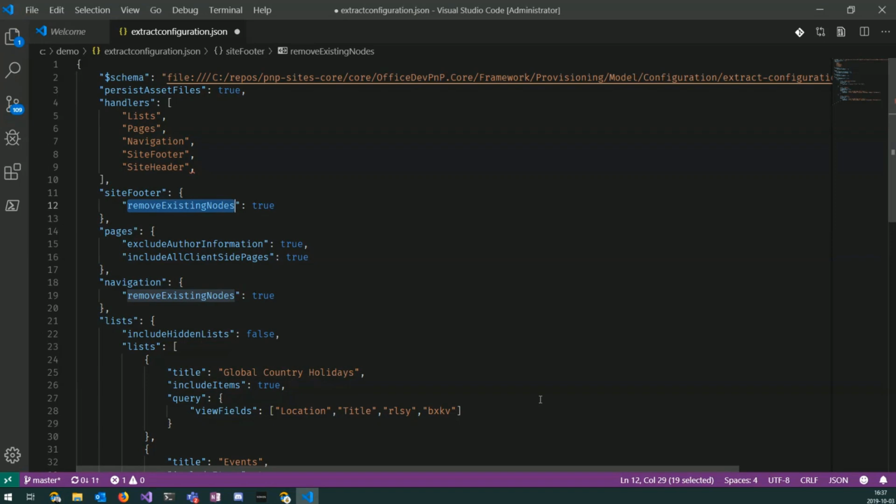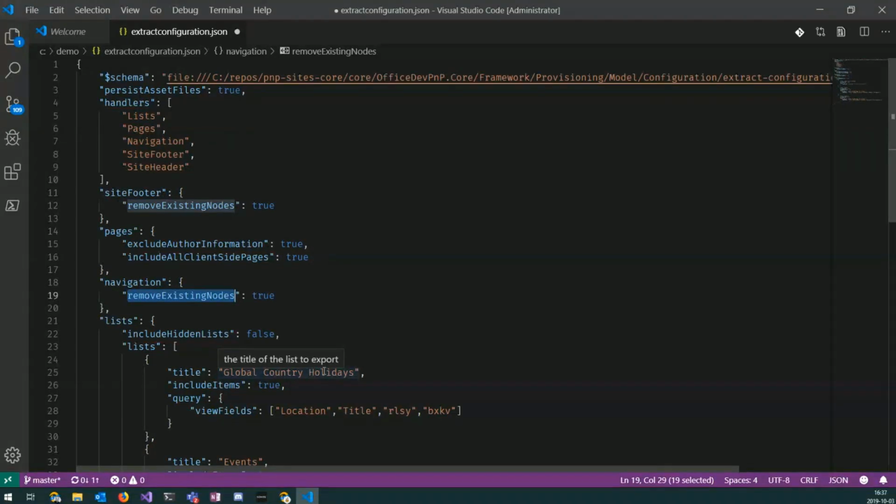Now, with this configuration file, and notice only through the configuration file, we have no other parameters exposed through the commandlet, you can say, listen, set those properties to true. We want the generated template to have that remove existing nodes property set to true.